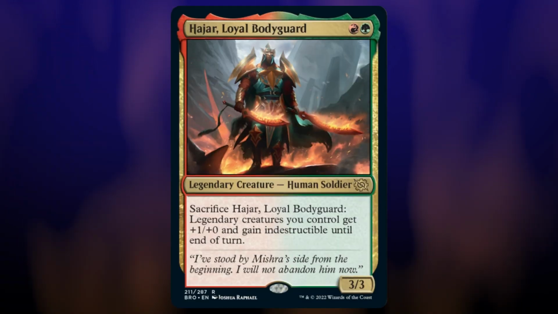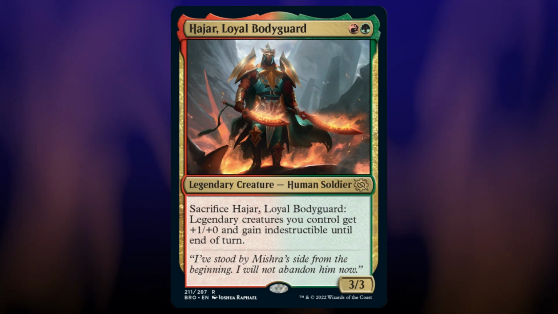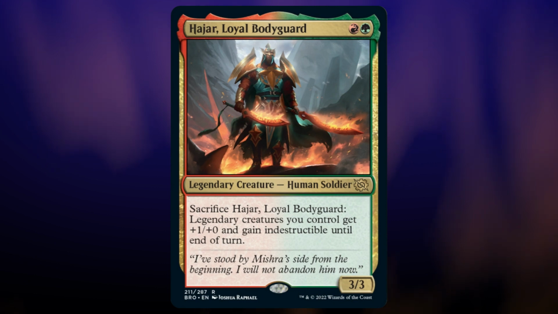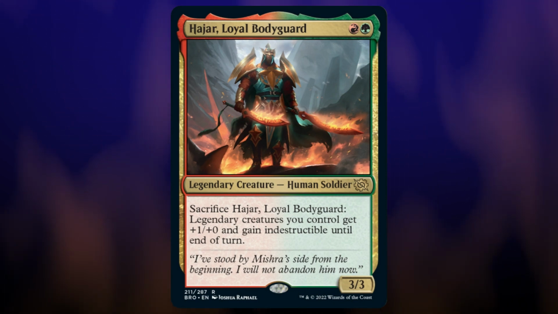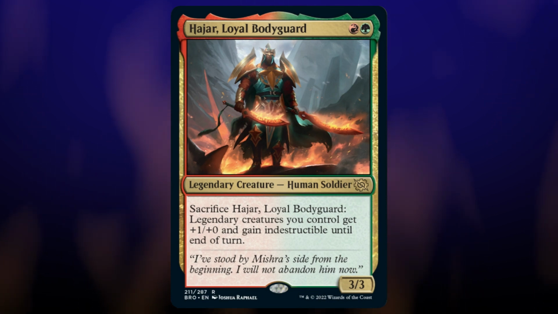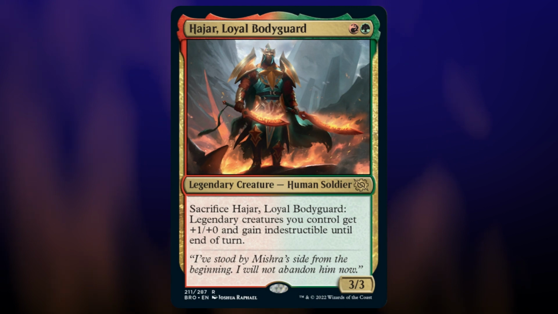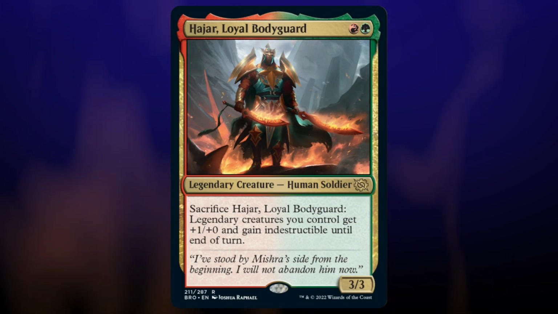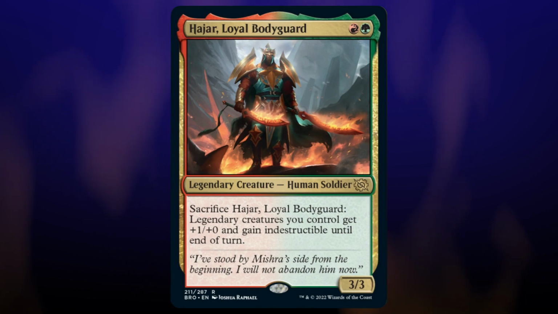Who knows? Hajar, Loyal Bodyguard is very interesting. Gruul Combat Legendaries. I bet you there's a surprising amount of synergy among that category. The fact that Hajar only costs 2 means we can set this up a few times, maybe a lot of times, because we're in green and we can afford more commander tax than the average other color. So if you first look at all the legendaries in red and green, it's a soup for sure. But there's a ton of great ones to pick from.